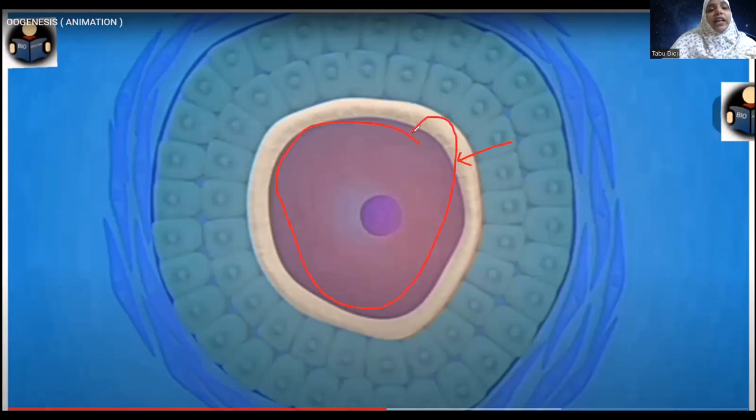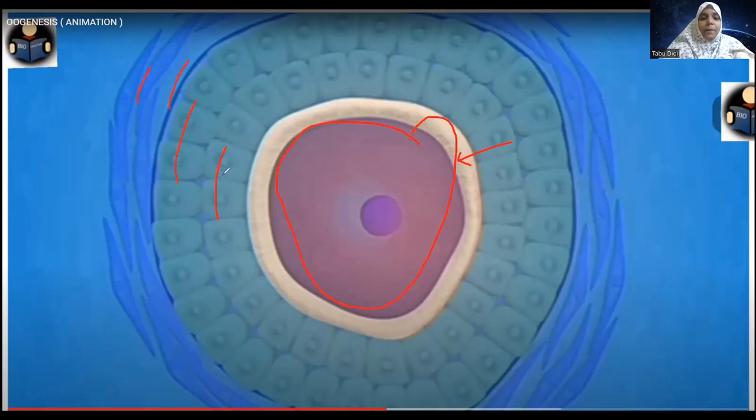Abhi isko hum filhal kya bula rahe hai? Primary oocyte. The name will change as and when the development will take place. So, ye primary se secondary oocyte banega. Okay, that's the final name that will be given to this egg. You call it secondary oocyte or you call it the ovum. So, ek layer, phir aise bahut sare layers, you can see these layers, multiple layers are there. Inke sabke naam hai and they have functions.